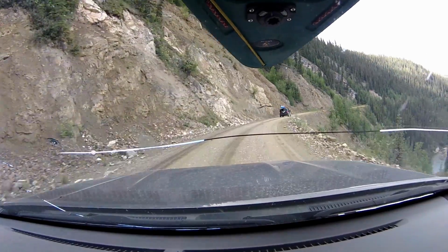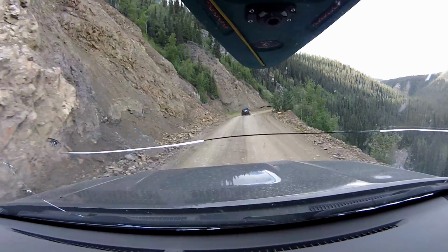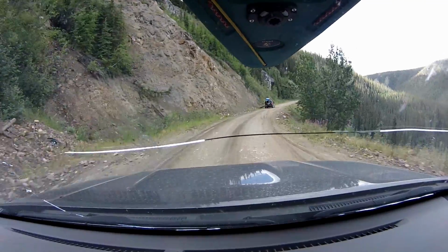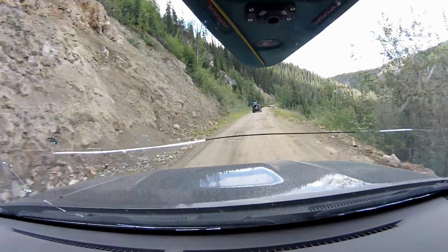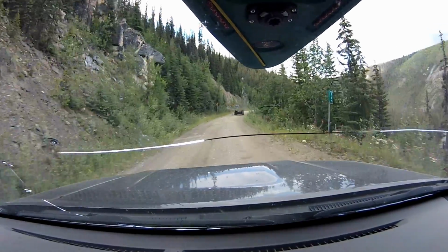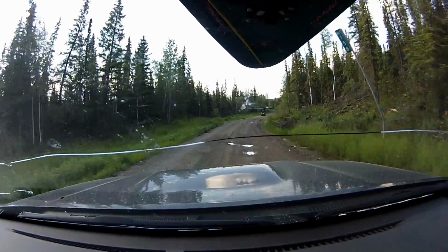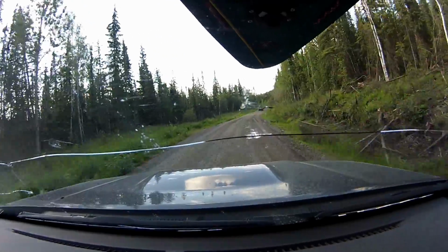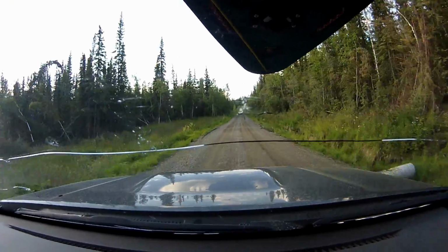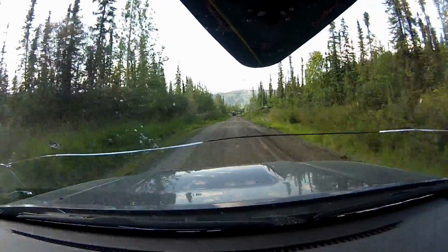Coming from Fairbanks, this trip is as much a road trip as a canoe trip. And the road there is actually really spectacular. We've got a lot of sections like this where the road is just perched up on a steep hillside, looking over the river below. Other times, crossing over the ridge tops. There's definitely a reason they call this the Top of the World Highway. And the road itself isn't too bad. A few potholes, washboarded areas, but overall for a gravel highway, it's in not bad shape. And though it could be narrow at times.